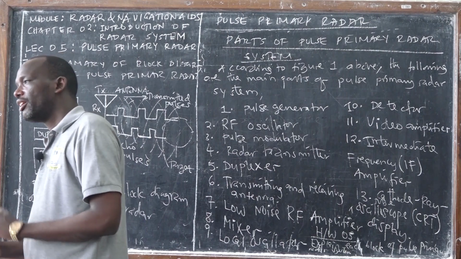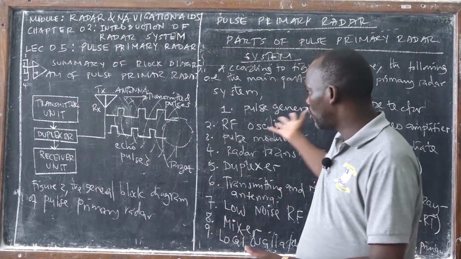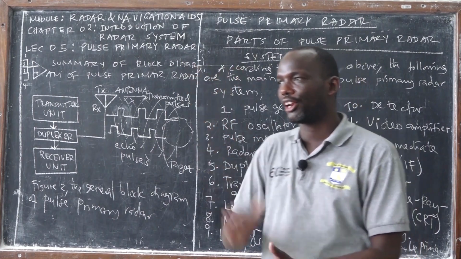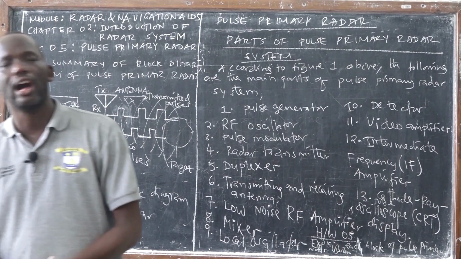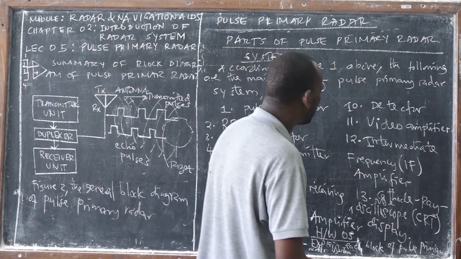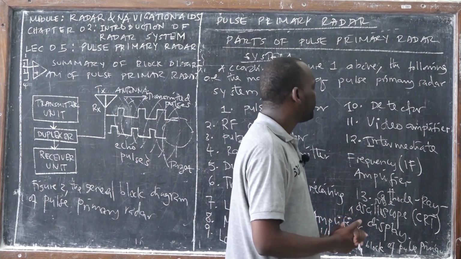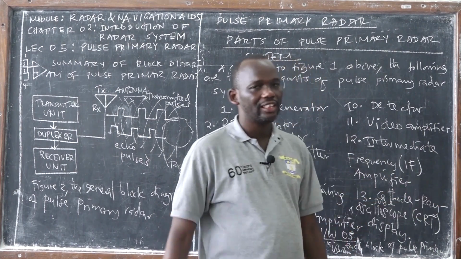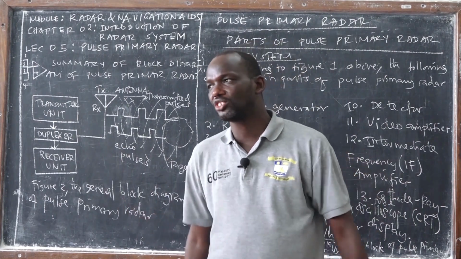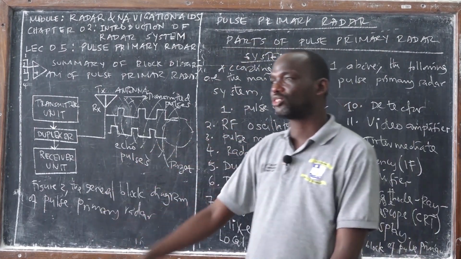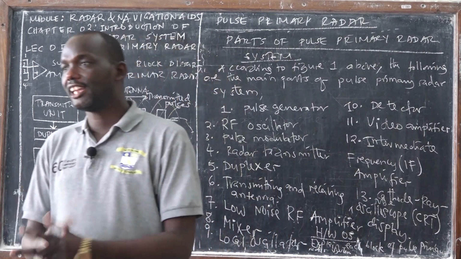continuous wave radio frequency primary radar. So from there, it means we have already achieved the first sub-enabling outcome, and hopefully the third one, we have also explained. Because when you understand the operations of each part, when I teach about the principles of radar, it will be very simple for you, because you just need to know a few principles, but you have understood the operations of the block diagram. Is it clear? Did you understand?